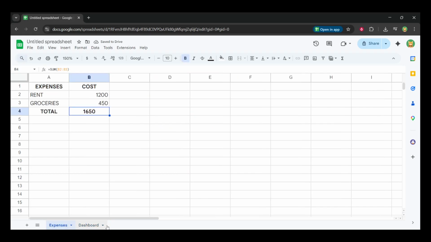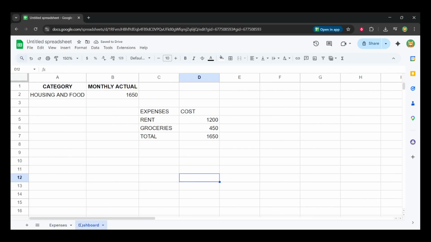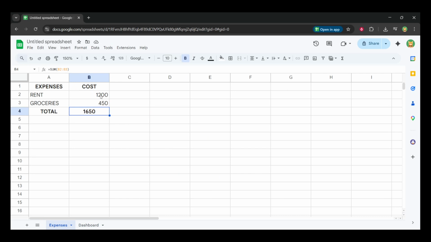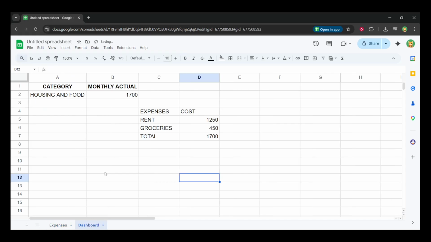The beauty of this approach is that your master list updates automatically whenever the source range changes. Just use the colon between the start and end cells to define the block you need. With these two techniques, linking a single cell and linking an entire range, you can build smarter, cleaner spreadsheets in seconds, keep your data consistent, and eliminate manual copy-paste mistakes.